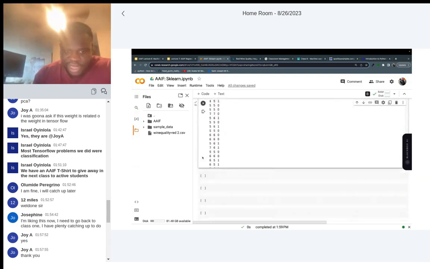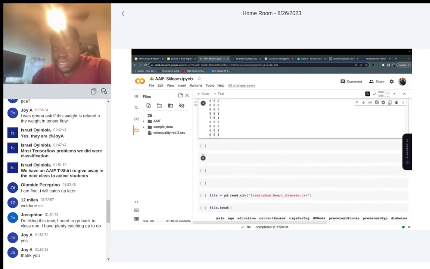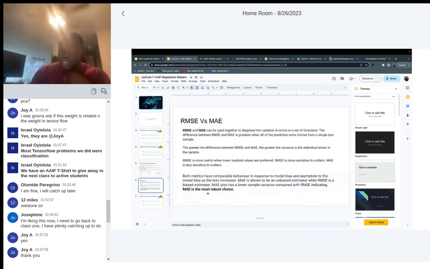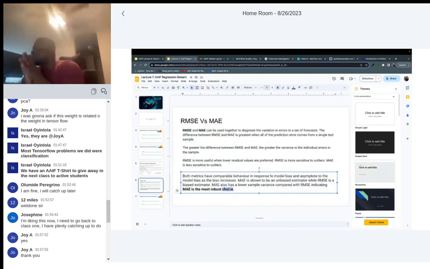Now, like I said, these are the metrics for measuring a regression value: the mean absolute error, the mean squared error, the root mean squared error. What is the most important? What we target in the industry is for the RMSE to be very close to the MAE.